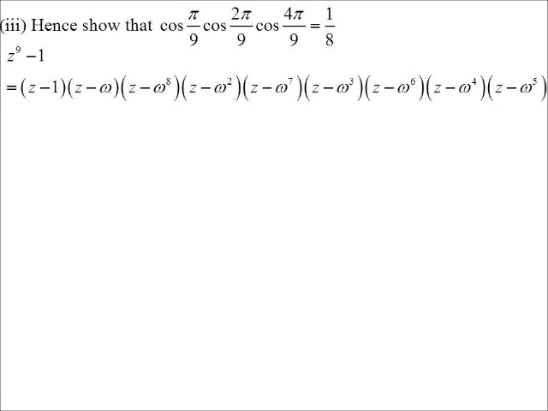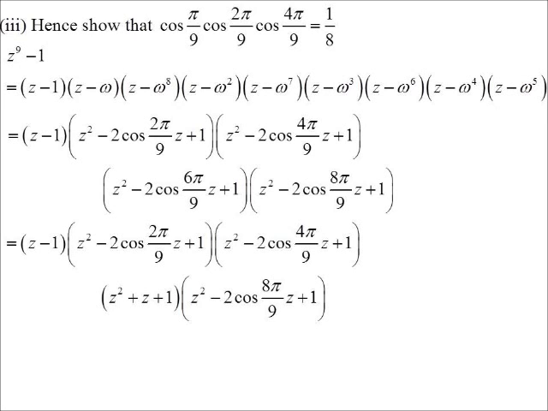So I could say it's z minus 1, z minus omega, and so on up to z minus omega to the 8. And you might think, oh, that's an interesting way of doing it. Why didn't I just go 1, 2, 3, 4, 5, 6, 7, 8? I'm grouping conjugates. Start again, I've said that wrong. I started with z minus 1 because we know 1 is a solution. Then comes my conjugate pairs. 1 and 8 make 9. 2 and 7 make 9. 3 and 6 make 9. 4 and 5 make 9. So they're all in conjugate pairs.